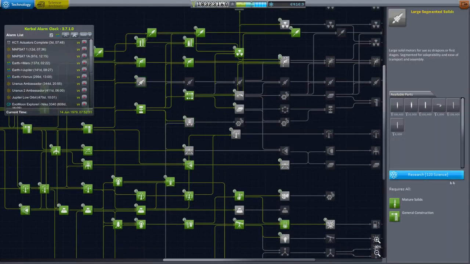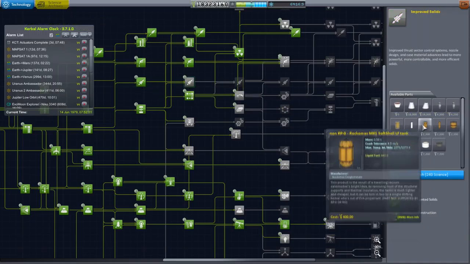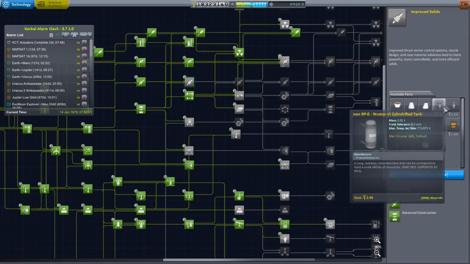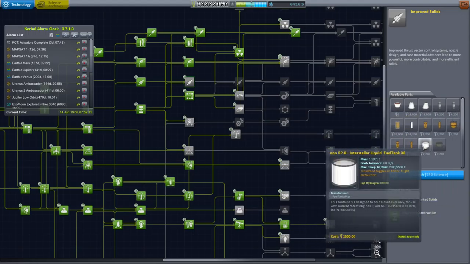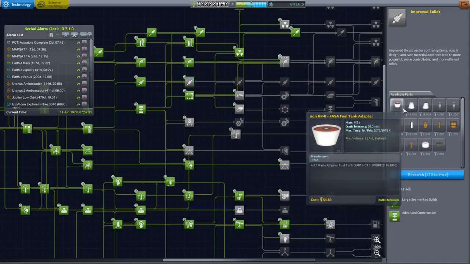I'll get large segmented solids just for the heck of it. Oh, it's already being researched. Improved solids. Probably this stuff shouldn't be here. None of it. That's why it's not RP0. We'll have to move it somewhere else.